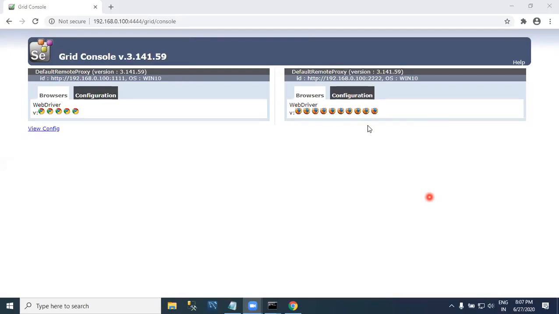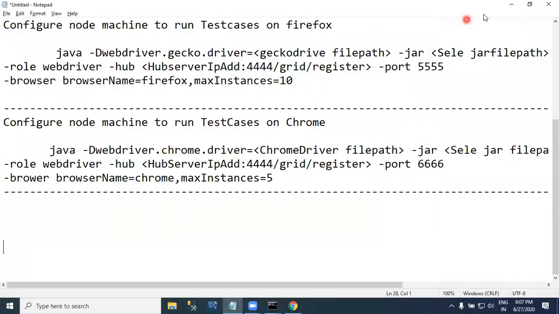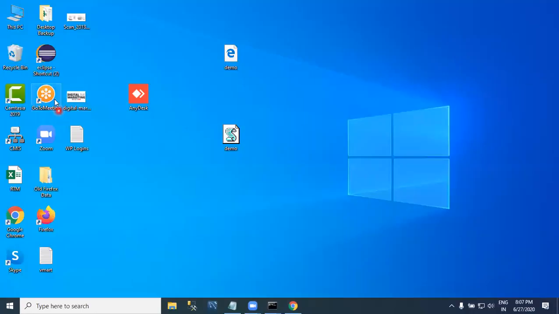Right. Now, once you set up the grid environment, we can start executing our test cases on this environment.